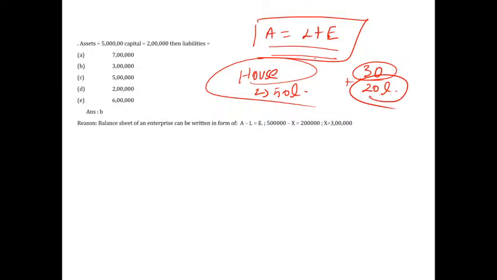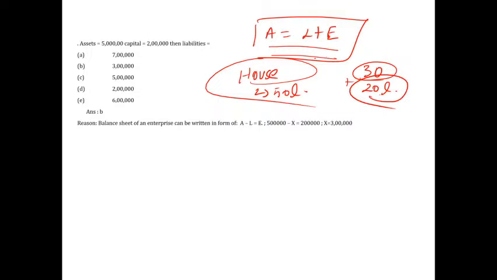Whatever assets the business is owning, it could be only from two sources. One is the equity, the capital they raised out of their own contribution, the company's contribution. And the second one is they borrowed. You're getting it? So now this is the equation.